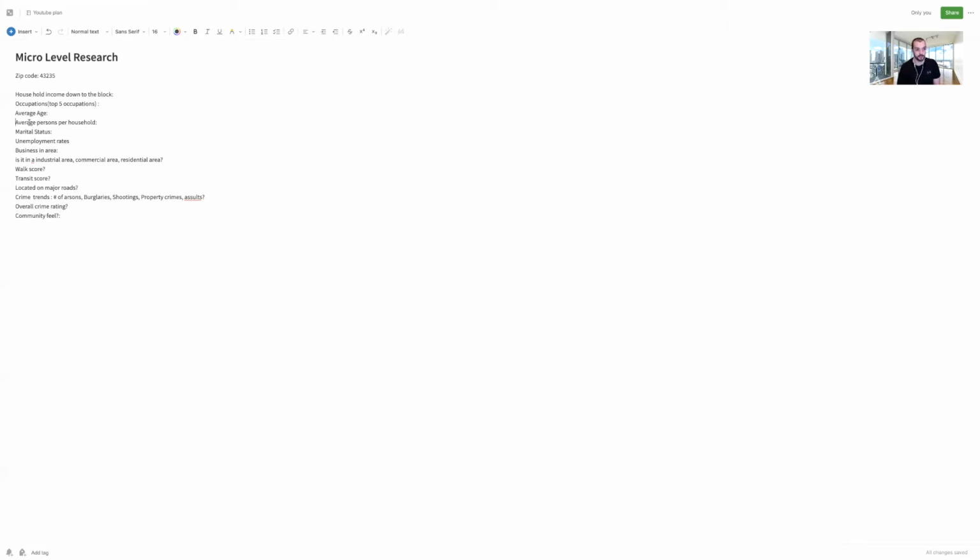Now this is huge because this will really let you know, one, if the building you're looking at makes sense. And what I mean by that is, if you have a whole building full of studios and 1 bedrooms, and the average persons per household is 2, 2.5, 3, well, you're going to have a vacancy issue, because 3 people don't want to live in a studio. 3 people probably don't want to live in a 1 bed. They'll probably need at least a 2 bed or more.